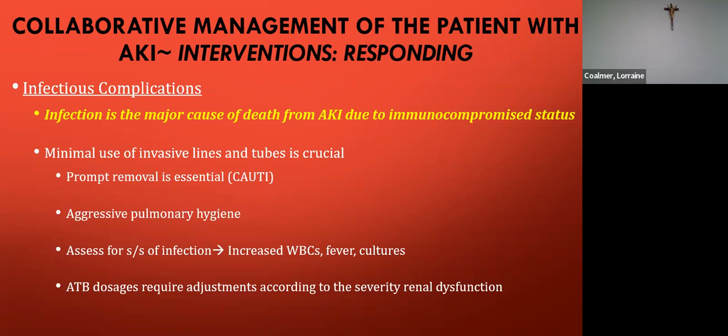Antibiotic dosages require adjustment, especially if you start seeing a change. And the beauty of it in the ICU is we have a PharmD that, you notice that they order the levels and the drugs and things like that? If you haven't noticed that, did you see it? And we haven't really done the peaks and troughs anymore. We usually do a random. And again, it's up to the PharmD. They're going to do the dosaging. So pay attention to that. If you have somebody on a medication that's nephrotoxic, you got to be reaching out and saying, where's our level?